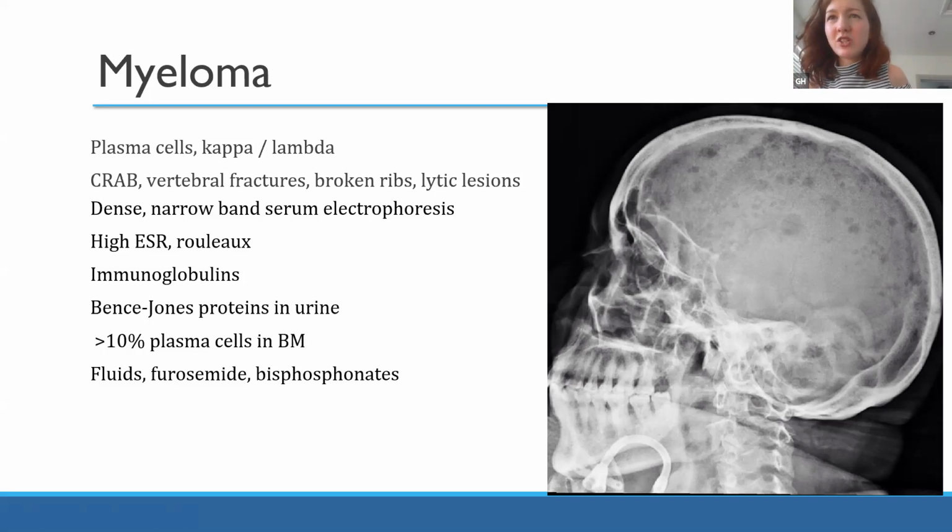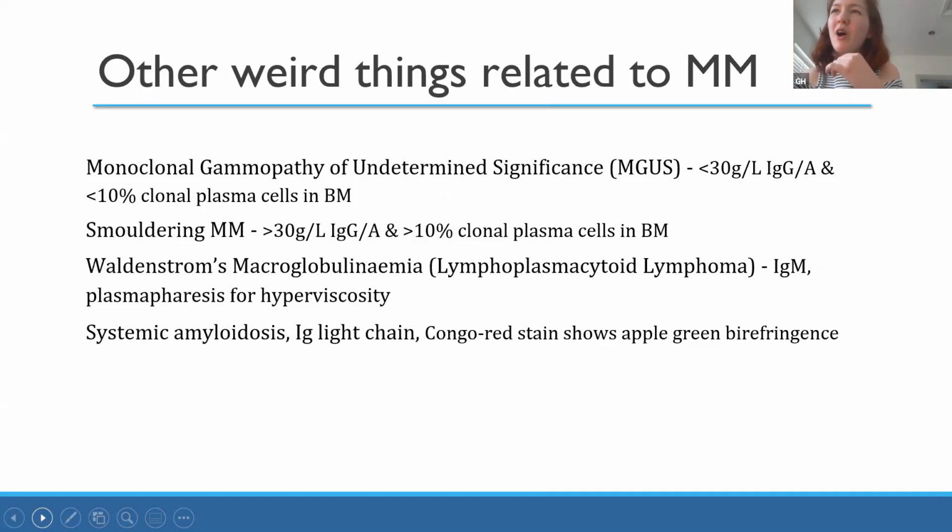I did see an exam question as well, which I haven't included here, where they asked exactly what type of lesion it is. It is a lytic lesion, because you're lysing the bone. It's osteoclast activation, so you're actually destroying the bone, so that's why it's lytic, rather than sclerotic, which makes it sound like the bone has kind of died.